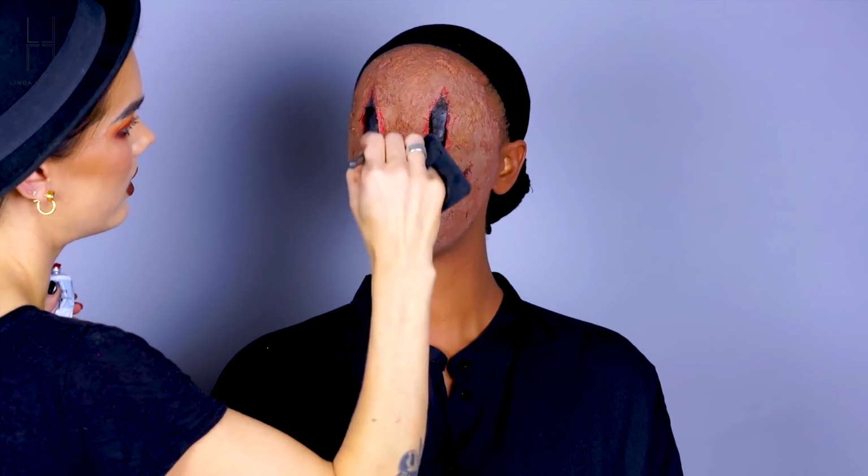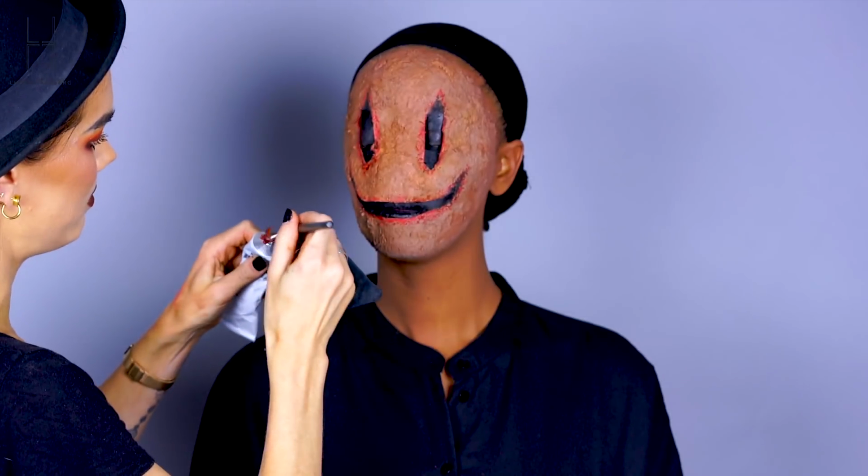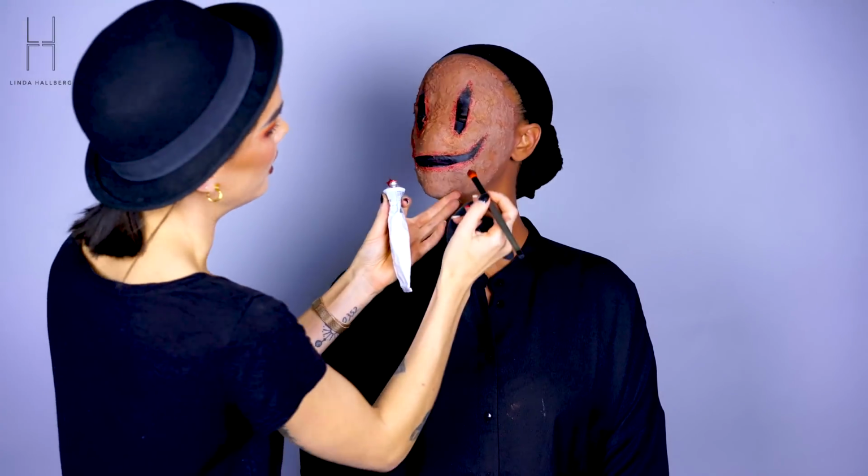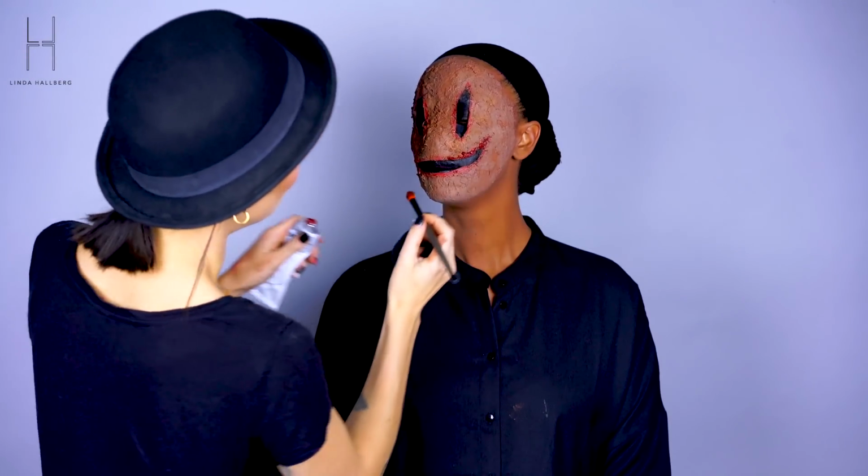Now I'm using blood paste around the eyes a little, just to mess it up. Blood paste is a thicker version of film blood, and it also makes great texture.